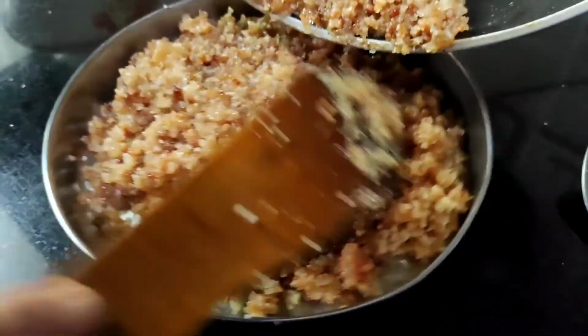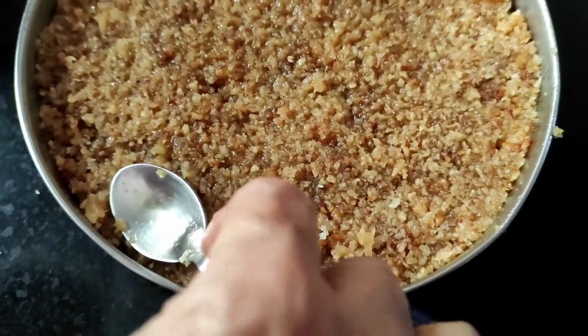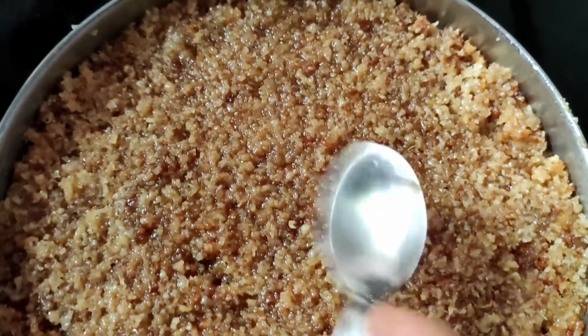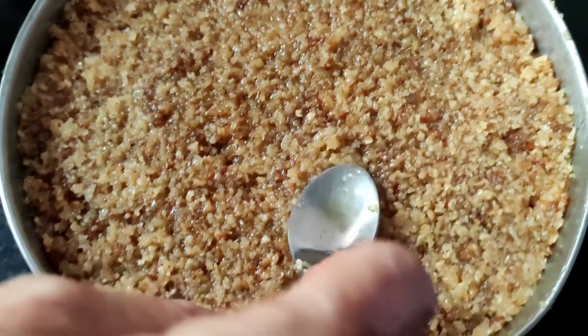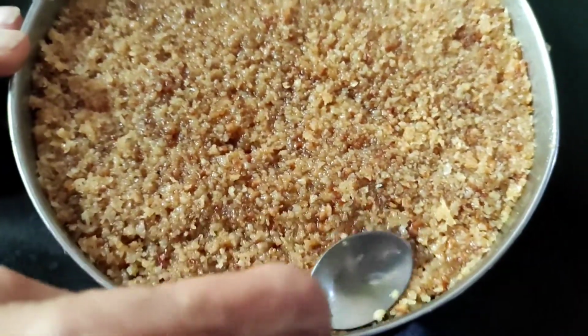Next we spread it across the plate. Now we need to even the coconut ingredients that we have placed onto the plate by pressing it around and spreading it evenly on this plate. Next we need to leave it for 10 minutes for cooling.